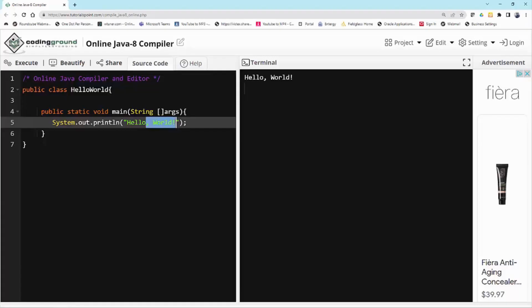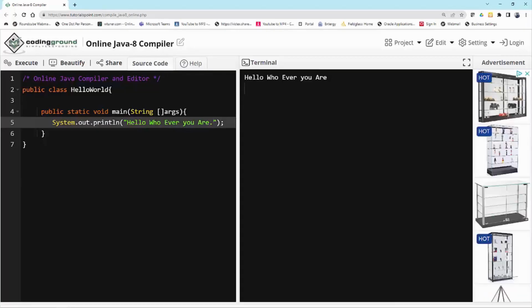Now again, we're going quickly through this because I'm assuming that you can stop if you like, and actually do this rather than listen to me drone on and on. So I'm going to change this to, let's see, Hello whoever you are, and execute it. And not surprisingly, you see Hello whoever you are. Maybe put a period there, exclamation point, question mark, doesn't really matter. Okay, and again, if you're following along with me, all you need to do is stop the video, and that way, you can do this by yourself.